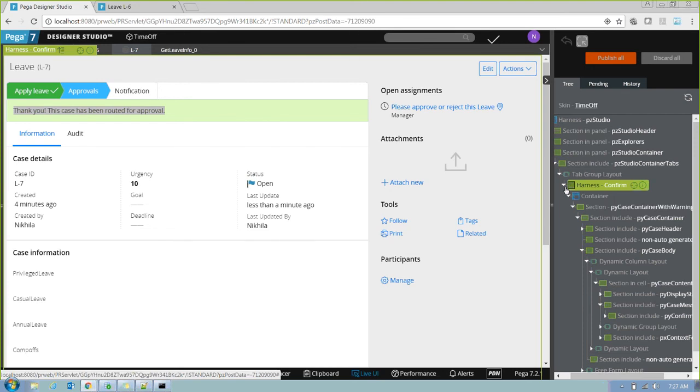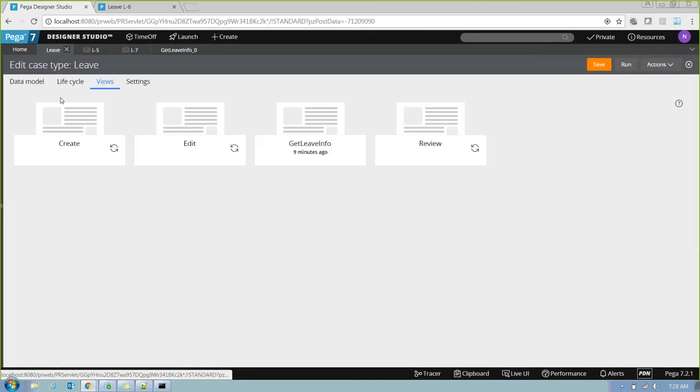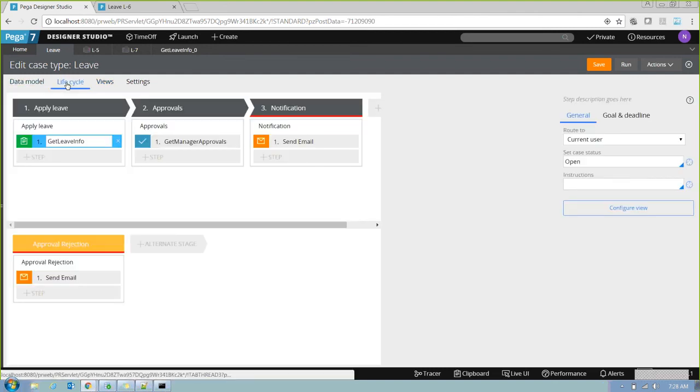Every flow by default holds all the 4 harnesses: new, perform, review, confirm. Confirm is not here yet, and this is my new one. So these are the screens that you are using in your current flow. That's it.